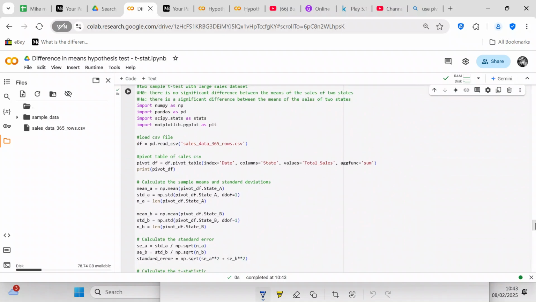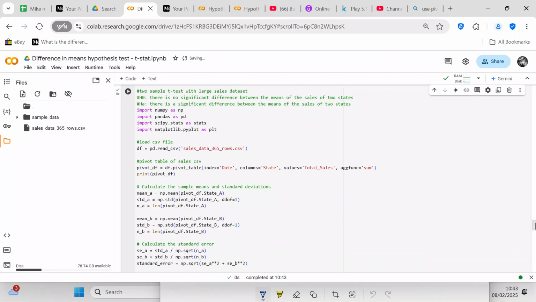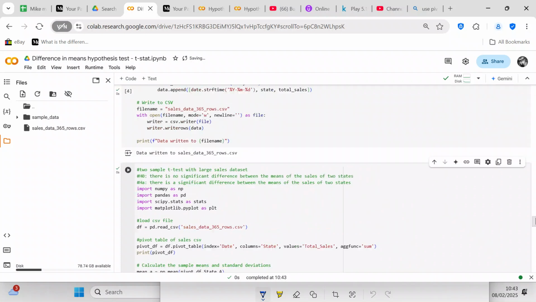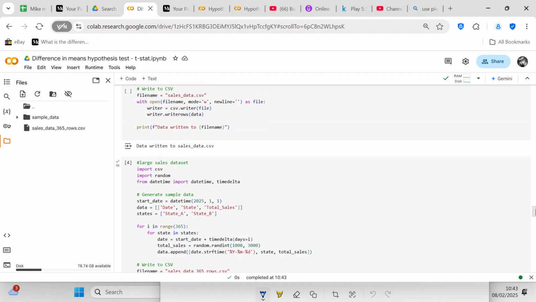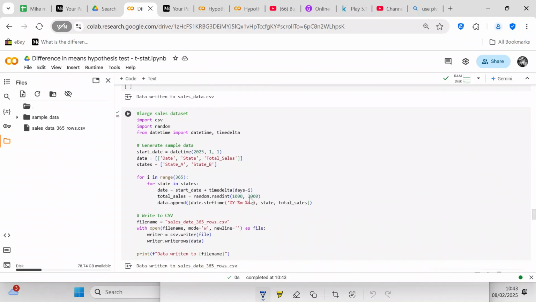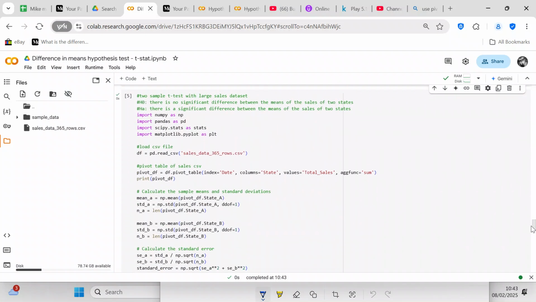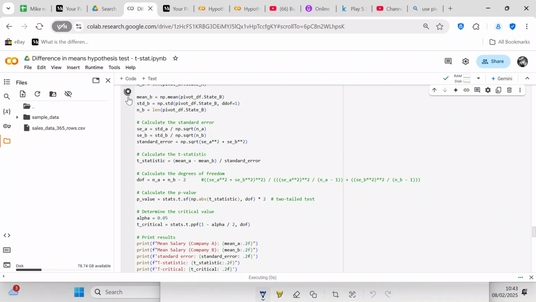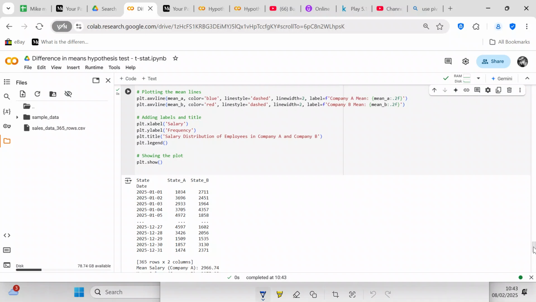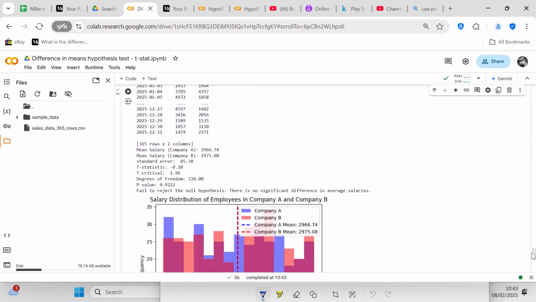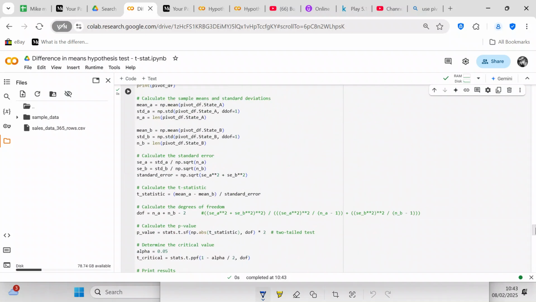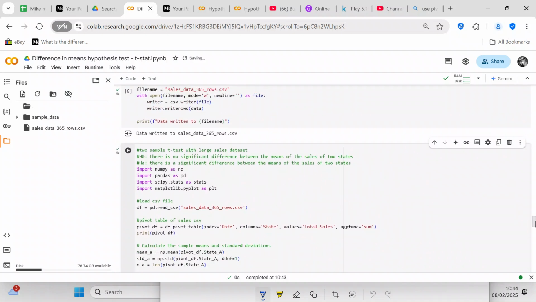So what we could do is we can try it again. We'll say 1,000 to 5,000, see what happens. And what you could do, see this is giving you means that are very similar. It's giving you means that are very similar. And because the means are very similar, it's not going to reject the null hypothesis.